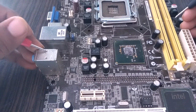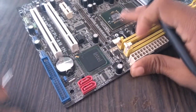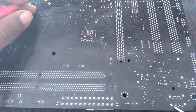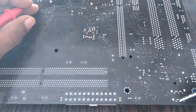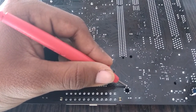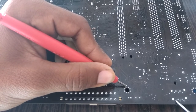Now check the USB and SATA ports. This is the SATA port. The data pins should not be grounded. These two are SATA ports. There are data pins and ground pins. The upper three pins are ground pins and the lower are data pins. We can detect the data pins and ground pins by placing one probe on ground and another to the pin. If there is a beep with ground, that is a ground pin.